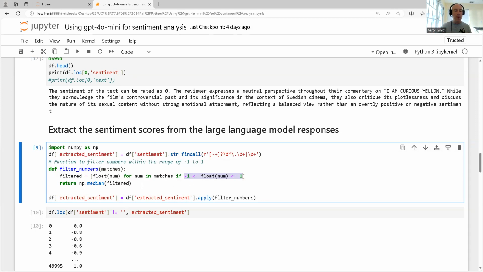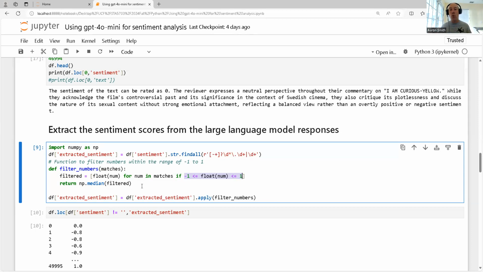Now, there are explanations where it says, well, because of this part of it, the rating should be a negative 0.8, and this part of the rating should be a positive 0.75. So there are multiple numbers that appear in the actual rating, when there's actually just one in there. I've got 50,000 observations.